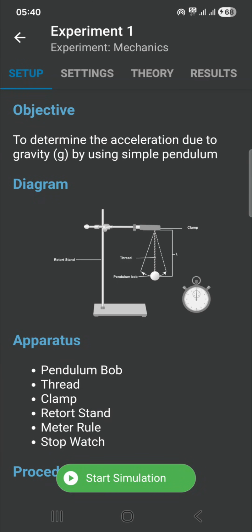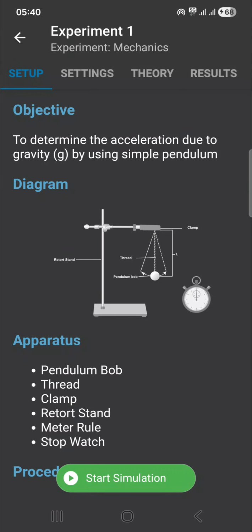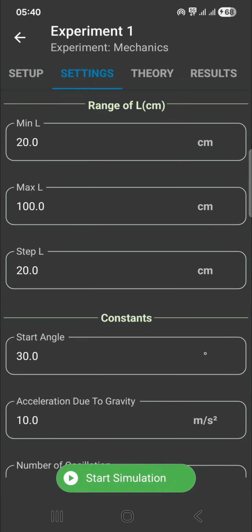For each experiment, you have the setup, settings, theory, and results. What do you have under setup? Setup is where we give you a breakdown of what the experiment is all about, the diagram, the procedures, and so on. Settings is where you can change the default setting of the experiment.